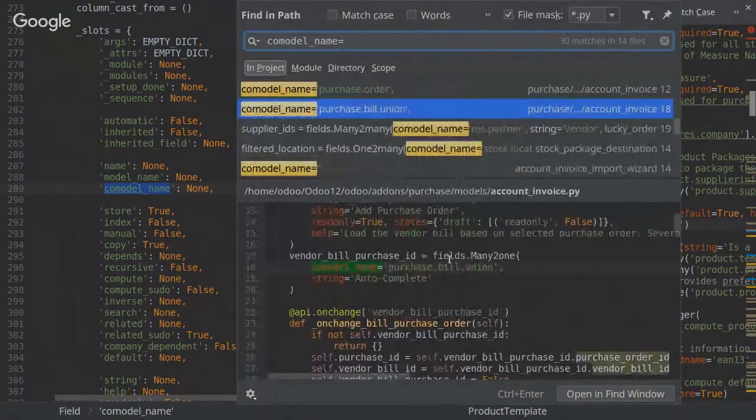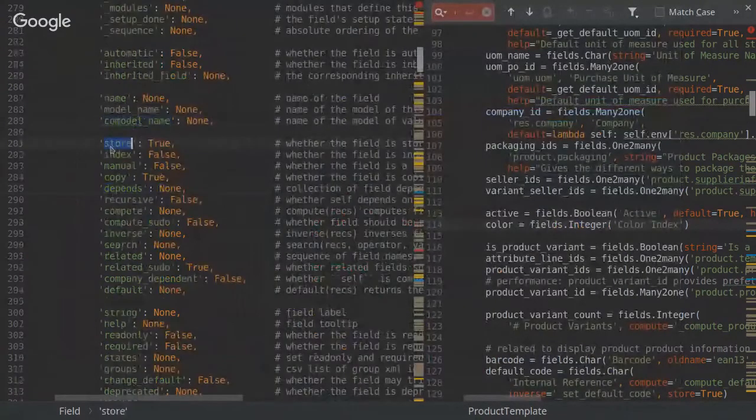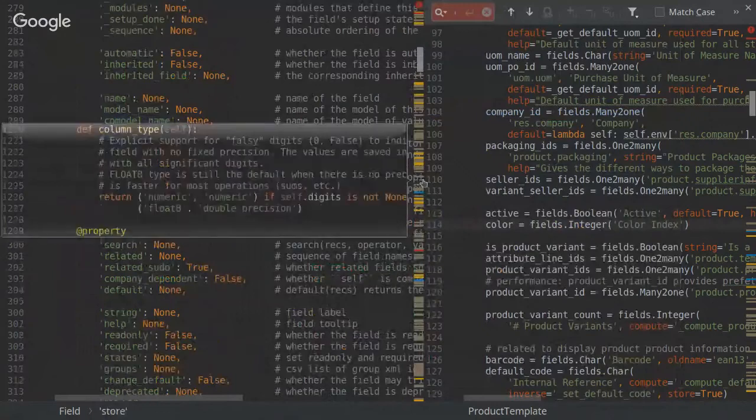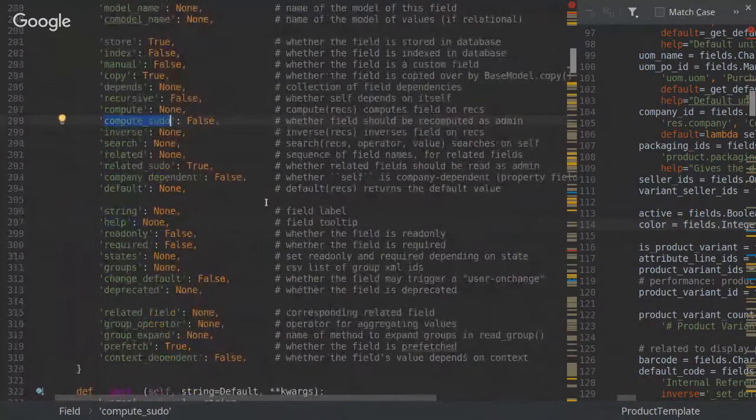Yes, something like that: it's a relational field, Many2one, and it has a comodel_name, which is the other table that it refers to. Then we have store, index, manual, which is for custom fields, though it's not clear to me, and copy. We also have compute and compute_sudo. They are the same attributes.